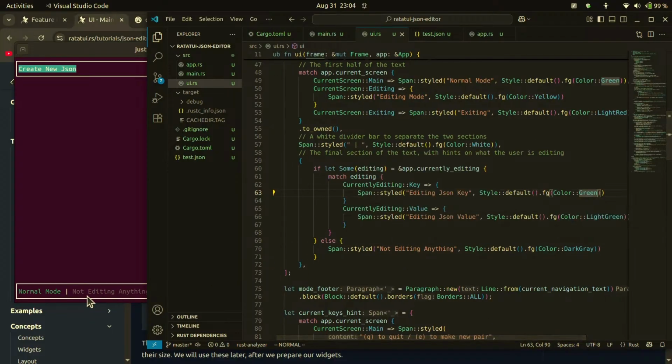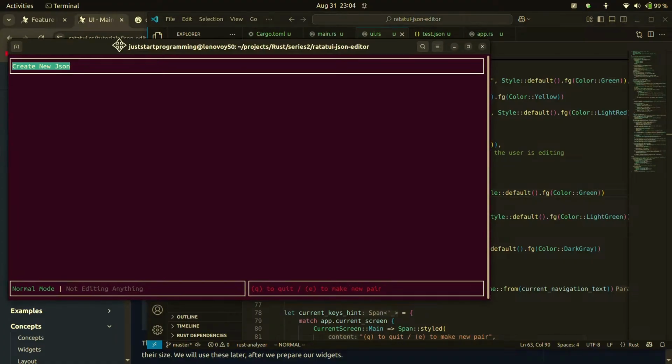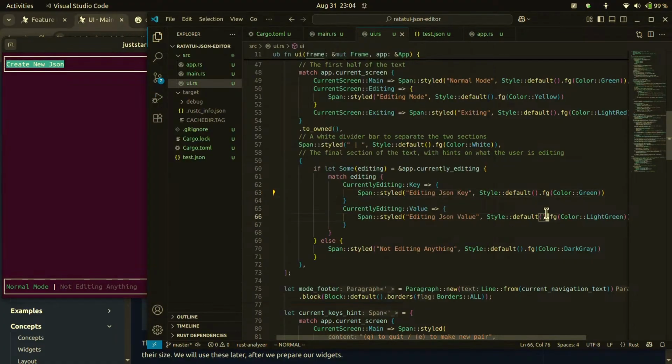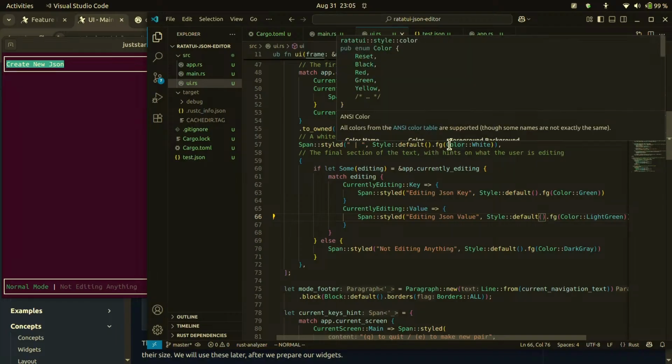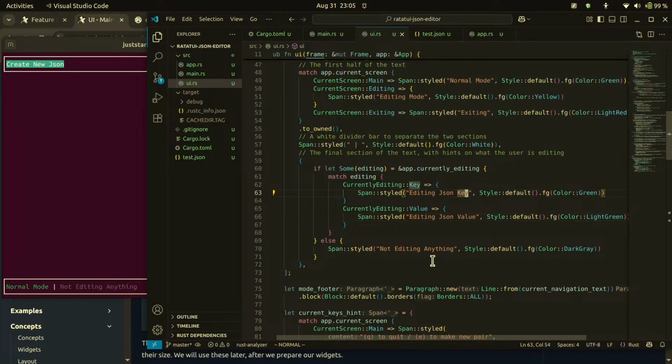Okay, so here not editing anything is white. Not editing anything. Okay, so it's this part here. Yeah. So if not editing anything, dark gray, then here we have normal mode, which is green here. So the UI is being updated based on the state of app currently editing.